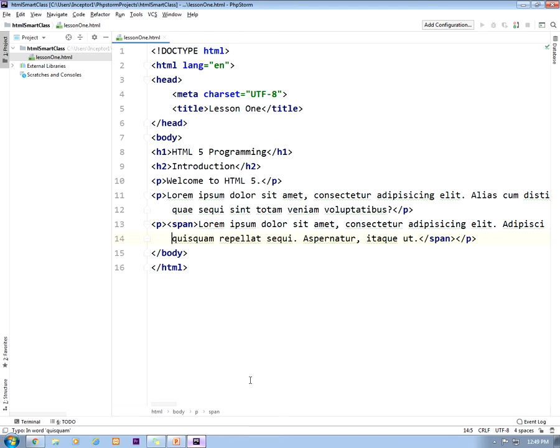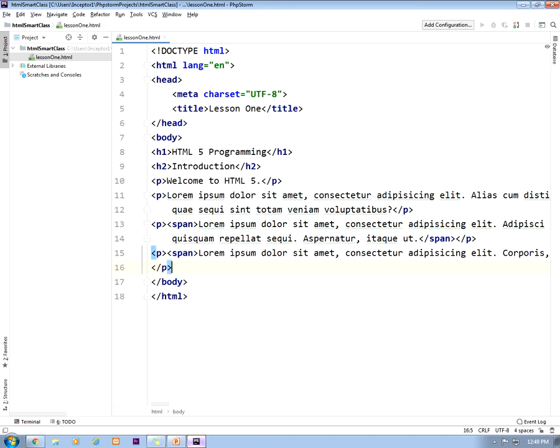Also, we have this concept of concatenation, where you can combine multiple elements and items at one go. Let's say, for example, I want us to create a paragraph of lorem times 7 in one go. What you do, after the /p, press enter, type p greater than sign lorem times 7, then you hit tab.